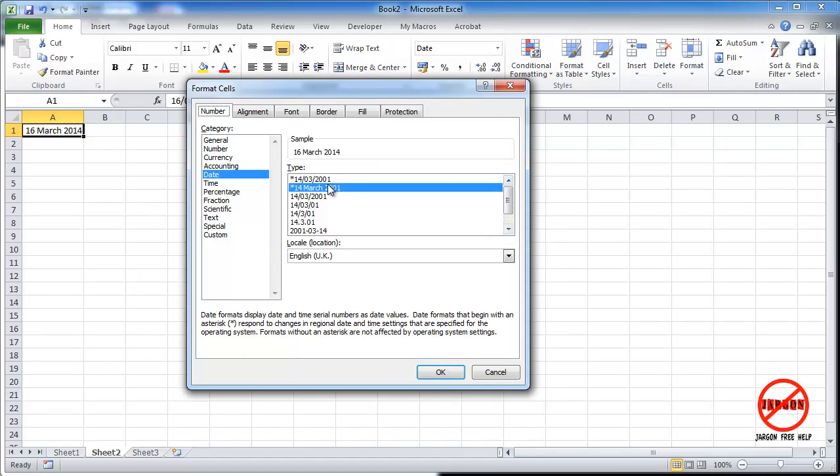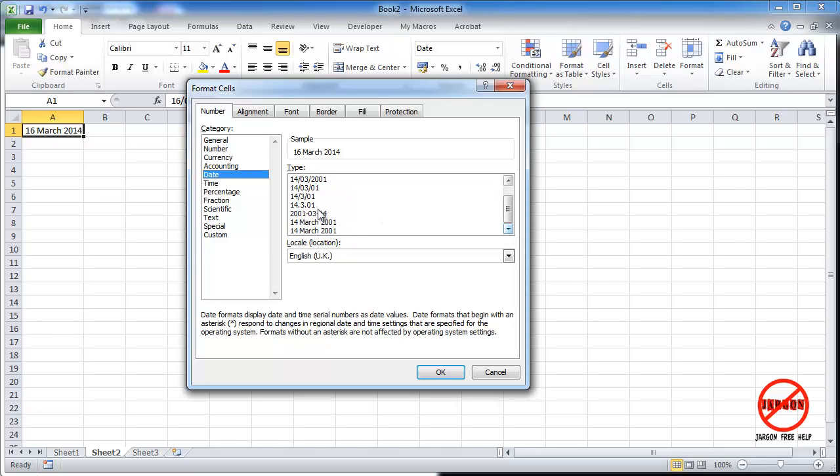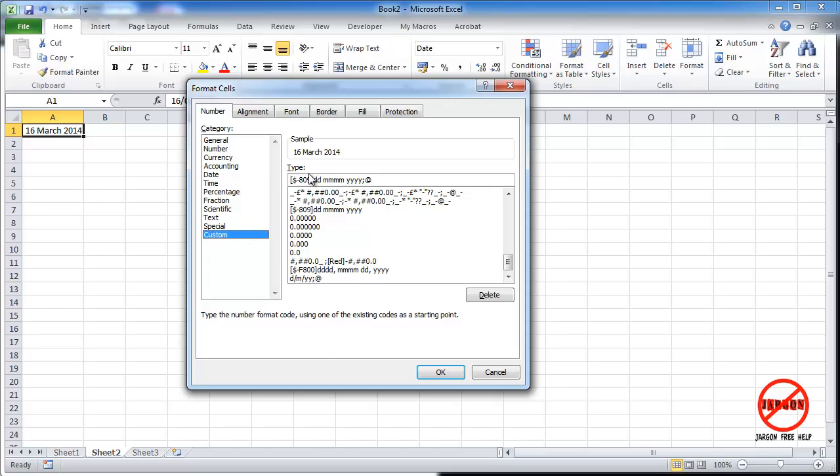Now I've already chosen a date, so that's quite useful. So you'll see, I'm now just going to come down to this one here that says custom. I've chosen this one with the asterisk. And if I click on custom, this type here is actually what you could think of as the code behind it. It's a little bit messy, this one, because it's got the D's representing the day, the M's for the month, and the Y's for the year, and it's doing this whole complicated thing. Let's just go back to date. I'm going to change it to this one here. Okay, this is not the regional one, and then click on custom and you'll see it's come up with this. Okay, so what does all of this mean?